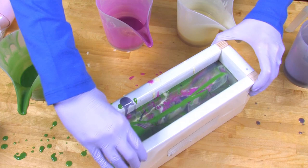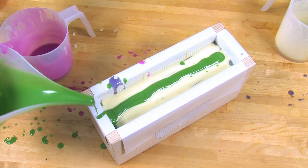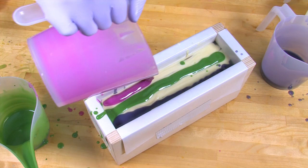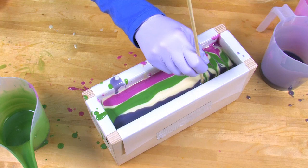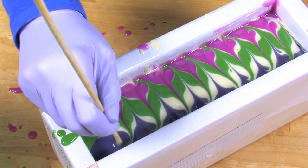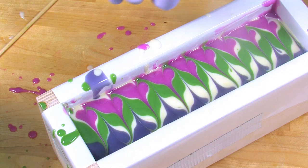Now for our very last thing, go ahead and just kind of tap and then try and cover your soap with as much of that white soap that's left. Then down the middle of that soap, I just want you to lay a thick line of green soap — try and make it as straight as you can. Now on either side of that green soap, do a thick line of purple and a thick line of that pink. Tap that mold firmly, kind of wiggle it, and make sure all those lines are as even and smooth as possible. Insert your skewer or chopstick just about a quarter of an inch into that soap — you don't want to get the under swirl, just this top part — and then start slowly working in a large S-shaped curve width-wise down the length of the mold. Wow, that is so pretty. I love the contrasting colors. We have one final thing to do before you cover the soap and insulate it: spray the top of the soap with 99% rubbing alcohol. This is an optional step, but will prevent soda ash.